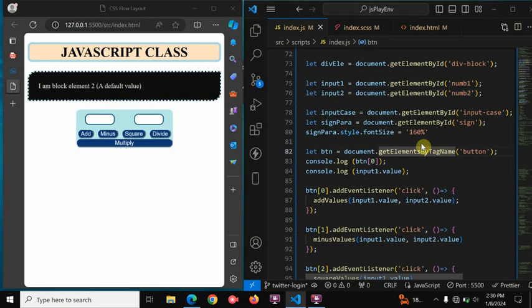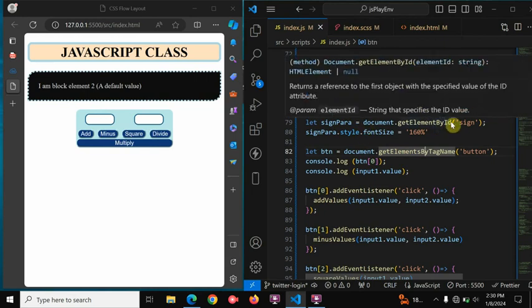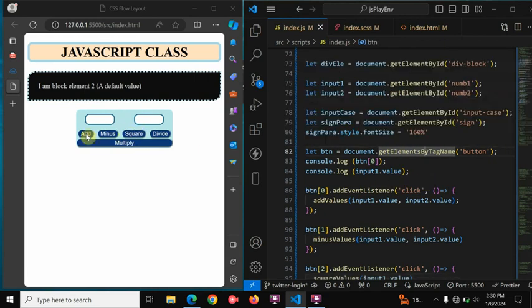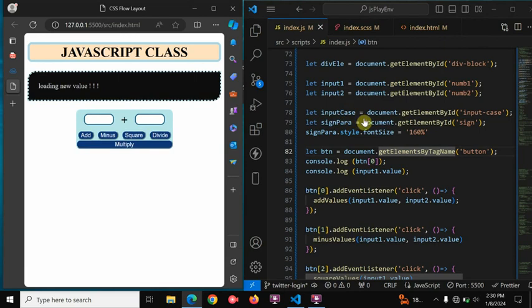Then there are some other ones I've selected, the case and the sign paragraphs, which I have in this place. This sign paragraph comes from here. I pass the sign operation here. You can find that here. I'm giving it a font size of 160%, and that's why it is that big.